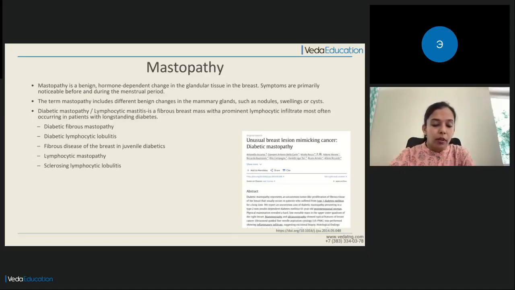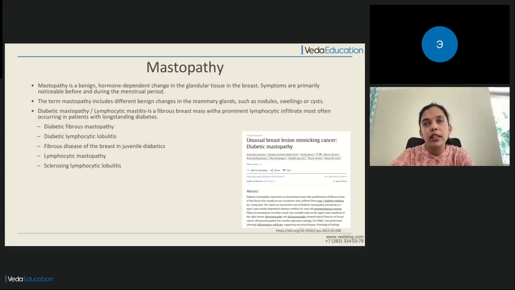The more important variety of mastopathy is the one that is related to a diabetic condition. In a diabetic or pre-diabetic condition, the kind of mastopathy that develops is usually of more focus. These mastopathies are usually called lymphocystic mastopathy or diabetic mastopathy. And as the name suggests, there is a lot of infiltration of lymphocytic tissue here, like the cystic development, which is related to the lymphatic drainage as well. And that becomes more of a concern.